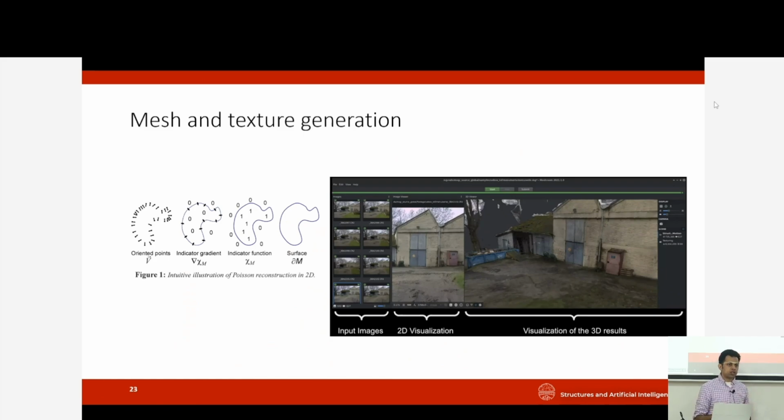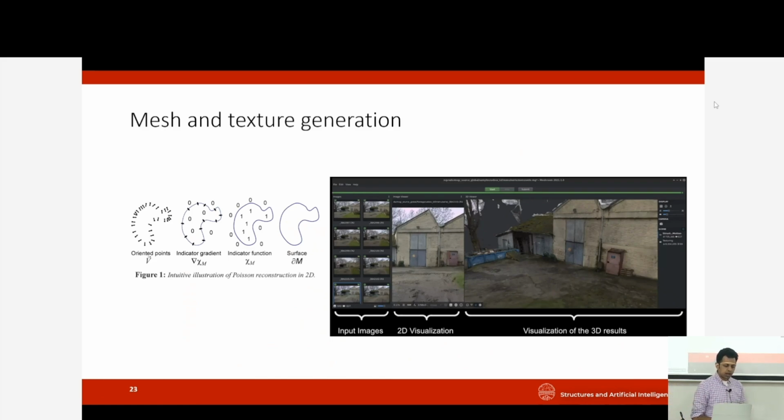That allows you to get more capital X's if you need that for your problem. Once you densify your model, you can start to create meshes and textures.